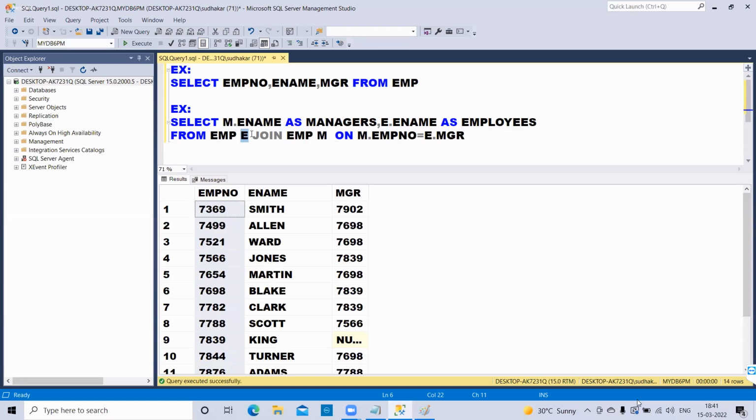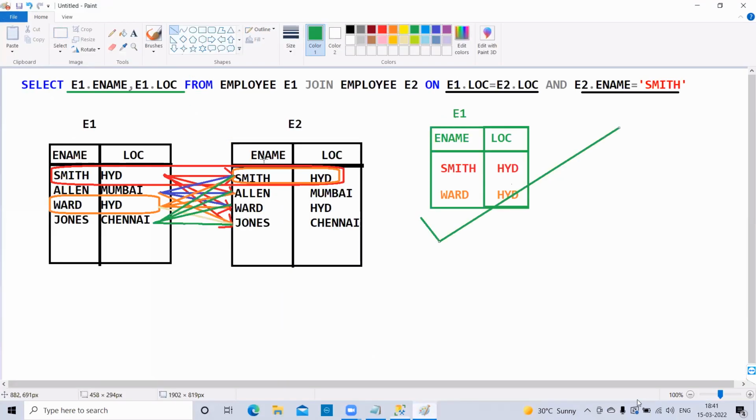Each row of the M alias EMP number data is compared with the MGR column of the E alias table. Same as I explained earlier.